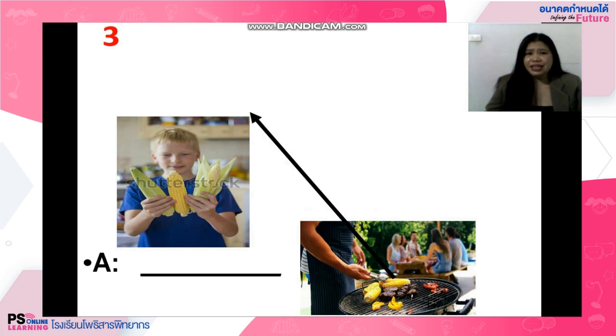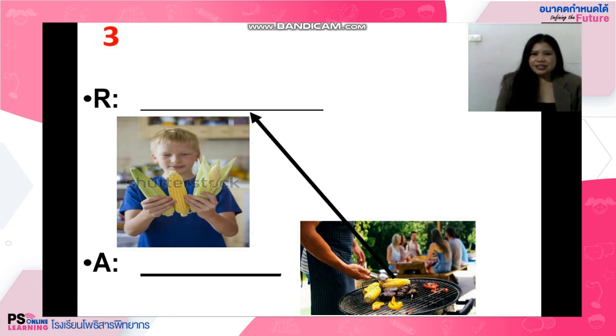Okay, number 3. Oh, a request again. So write a request. Look at that. That's corn. I did not write the name of the food because I think you know that already. If it is difficult, or I think you don't know the name of the food, then I would usually put it. But there, you know that already. It's corn.